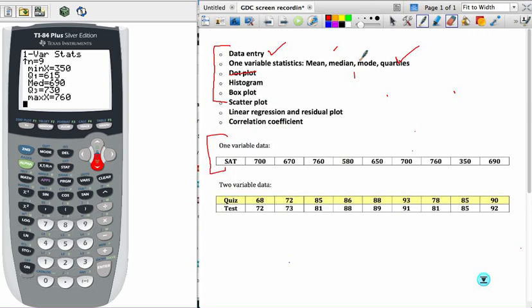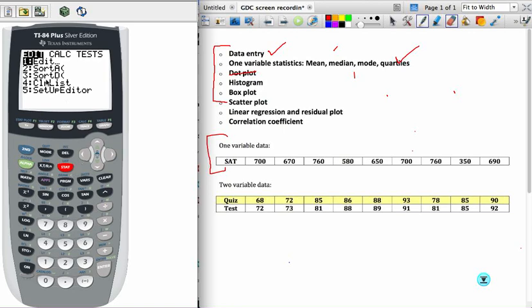I'll show you quickly how it is you can find your mode. And so what we'll do is, if you go back into Stat, you'll have the option to sort ascending or sort descending. That's what those two stand for. Sort A, it doesn't really matter in this case what we pick, and so I will sort ascending, and then again I need the list name, so it's going to sort list 1 into ascending order, and that means it goes from smallest to biggest. And if I hit enter, it's done.